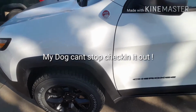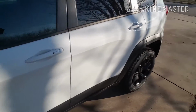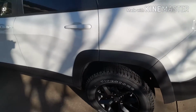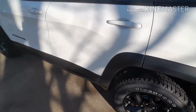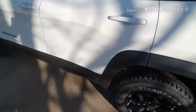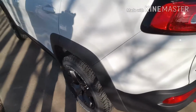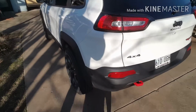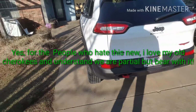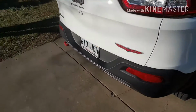You could always do that down the road, but you want to be careful on how much you lift something like this up, because it does have rear and front CV axles instead of regular old axles like the Cherokees of old times. That's my dog Dora. That's the back. See the Trailhawk emblem there.